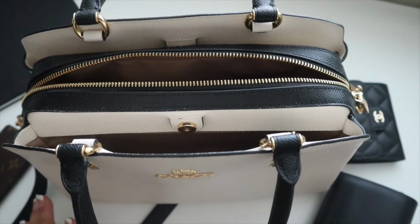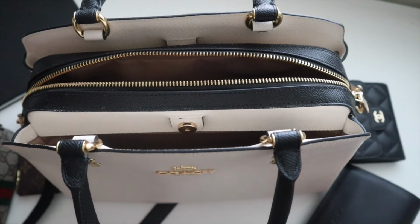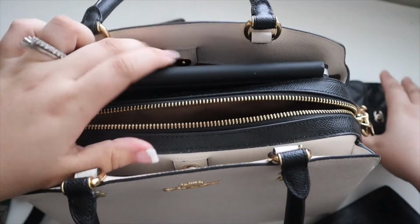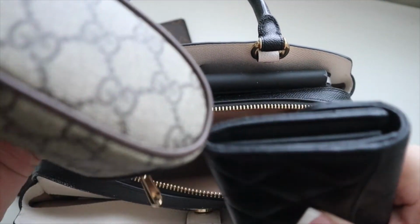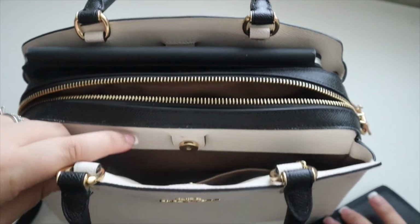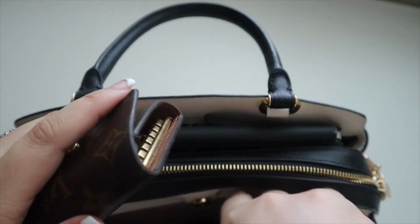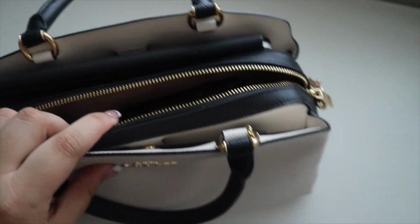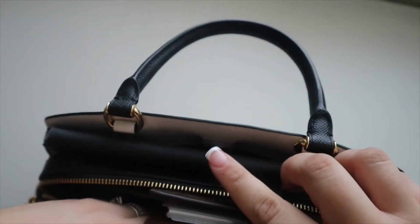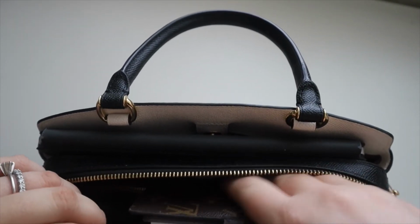Again, what I really love is that I can carry the iPad with, and then I can carry all of the items that I need plus more. So let's put everything back in and I can show y'all what I'm talking about. So I have my cosmetic pouch, and then card holder, other card holder, sunglasses, where are my keys? And keys. So if I want to bring my PM agenda with, my pocket agenda, I can easily slide that into pretty much any one of these compartments and it'll fit.